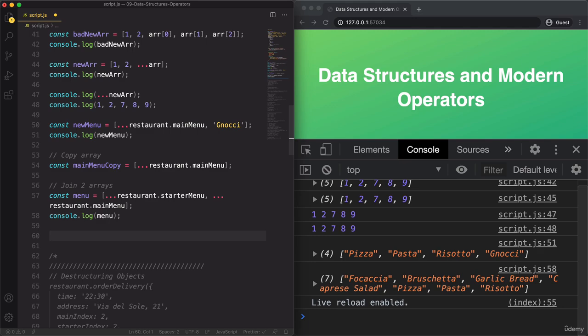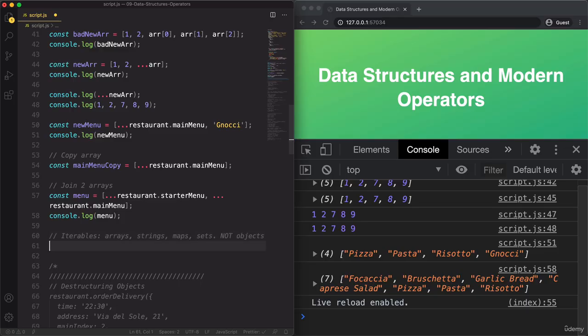So basically, most of the built-in data structures in JavaScript are now iterables, except objects. So let me actually write that here for you. Iterables are arrays, strings, maps, and sets, but not objects.